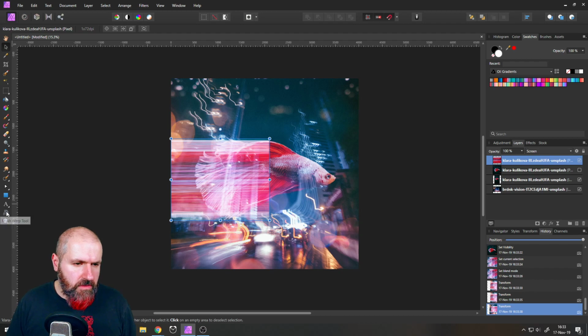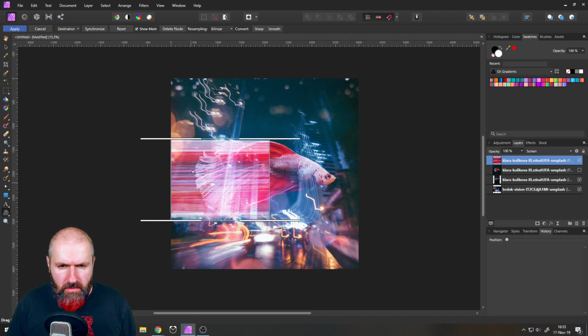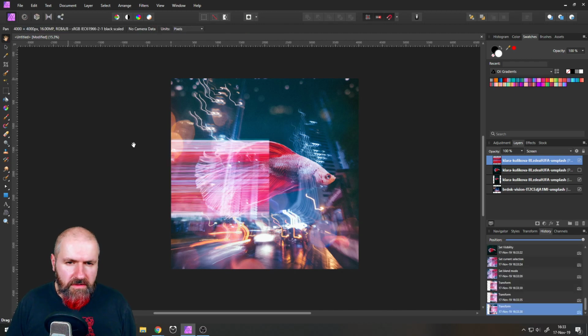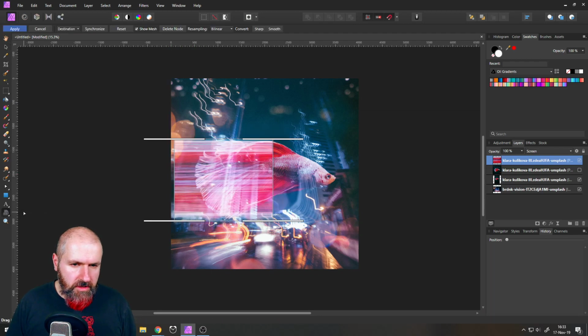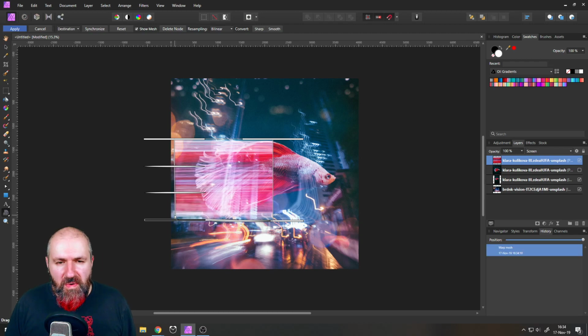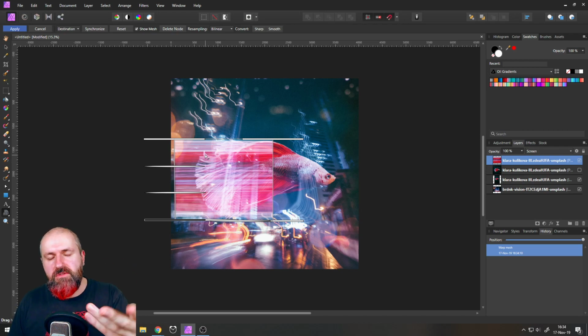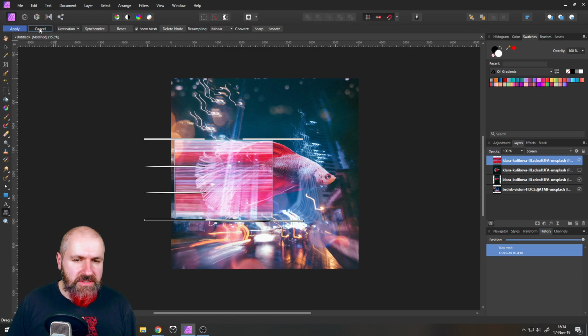And then I was thinking to maybe use here our mesh warp. Whoa, what is this? That doesn't look healthy. Cancel. Is my Affinity Photo acting up? Let's put it a little bit more in the middle maybe. What is this? I've never seen these kind of stripes here. There's normally the points in the corner, so probably don't work, but why is it so stretched? No! It is stretched because the layer is stretched, and so the graphic user interface is also stretched. Okay, that is very strange. I've never seen that. I'm very surprised that this happens.